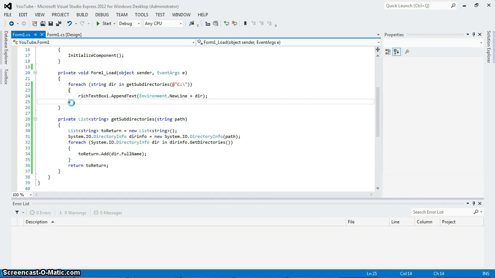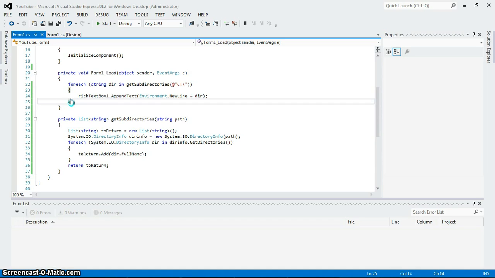And this really comes in use when you want something more than just a string array. Because with a string array, I'm not sure if it's even possible to add items to it. So that's why this list of string can be really helpful when you want a list that you can add items to. And you can always create a dynamic hidden list box to do that, but that's a little more complicated. And you can't return list box items, I don't think. So anyway, thank you guys for watching. That's just a little tutorial on how to use the list of type.